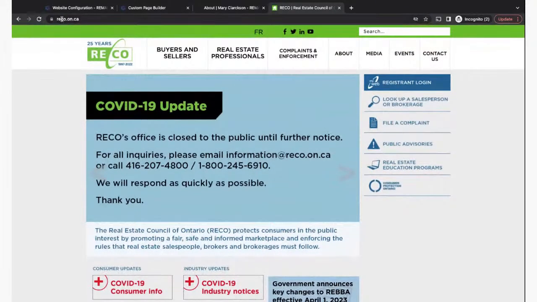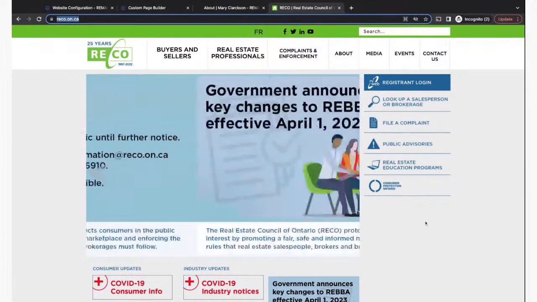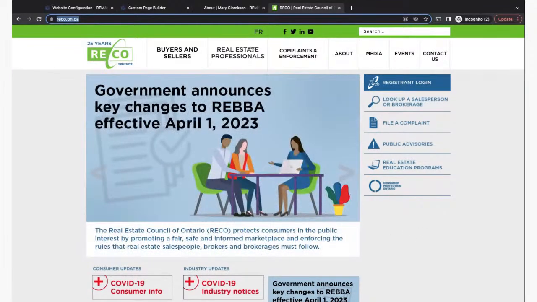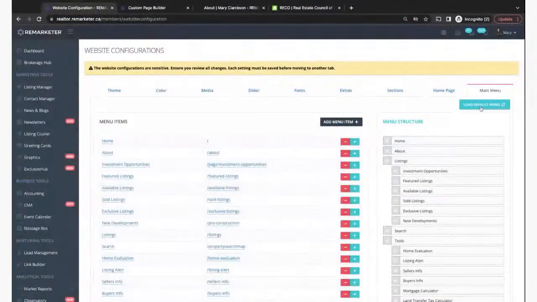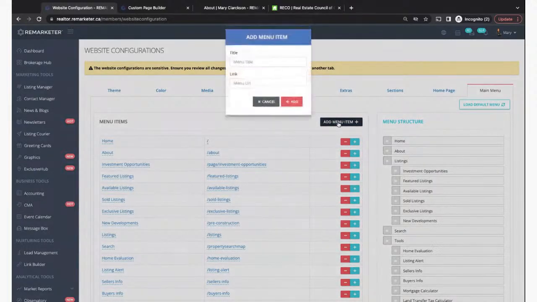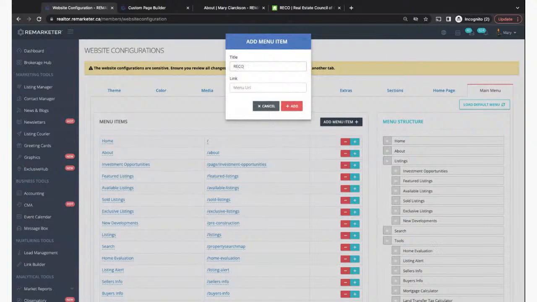What I'm going to do is I'm going to copy this URL. And then come back here. Under main menu, I'm going to add a menu item. Click on add. This is going to be saying Rico, and then the link is what I just copied from Rico's website.